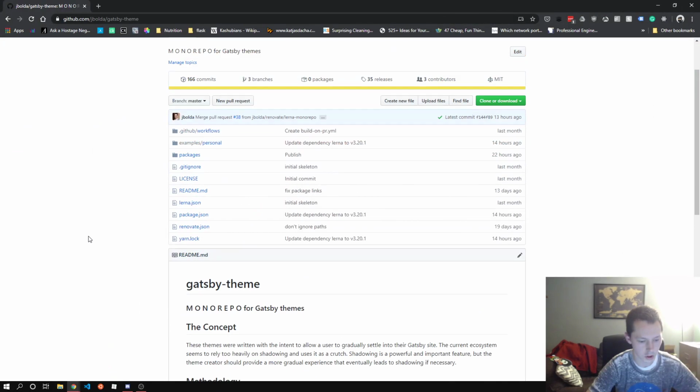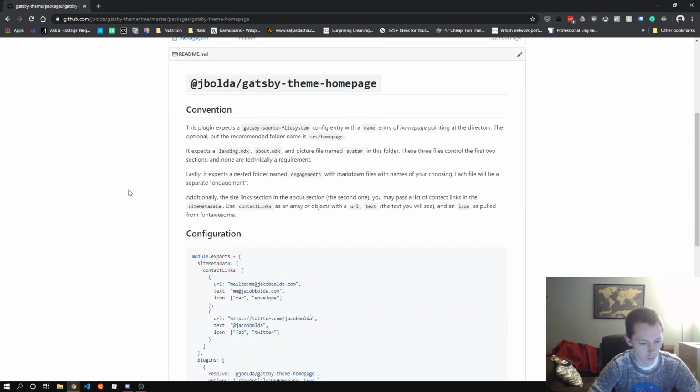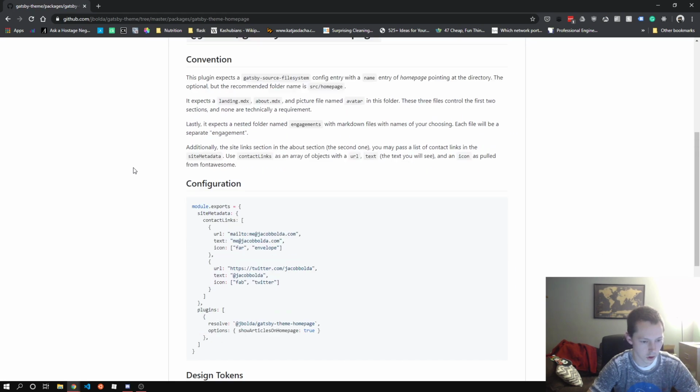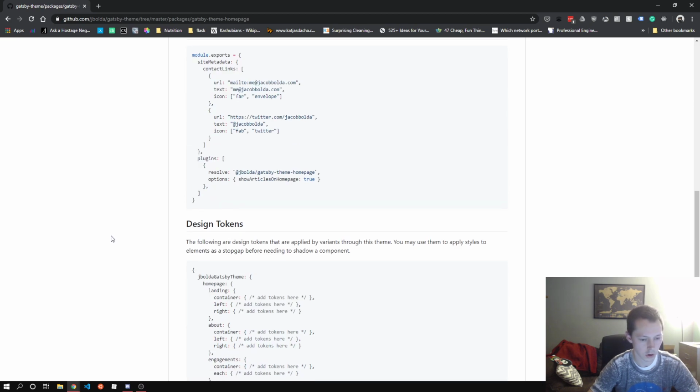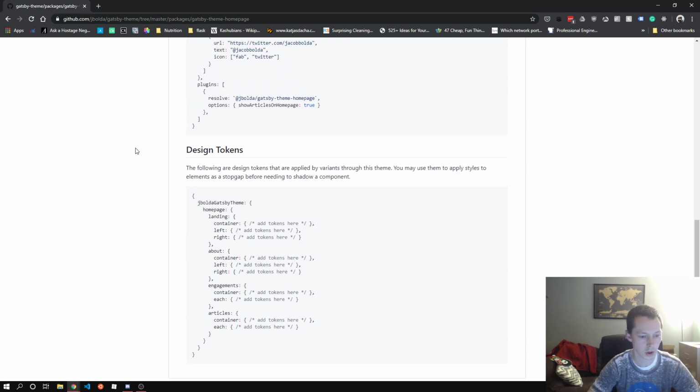So what we went with actually was, I didn't do this on stream, but we got most of the convention and configuration kind of stuff shown on screen, and this design tokens is the new piece, and we can use these within our theme UI file to basically target pieces of the UI to apply CSS to.